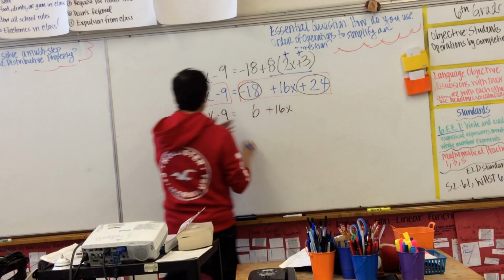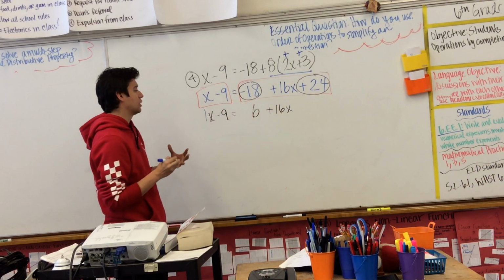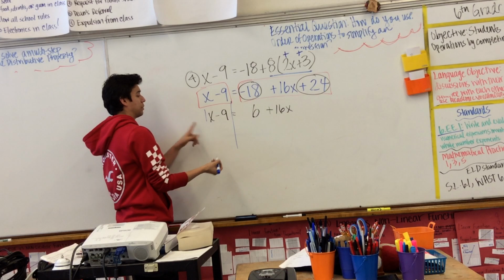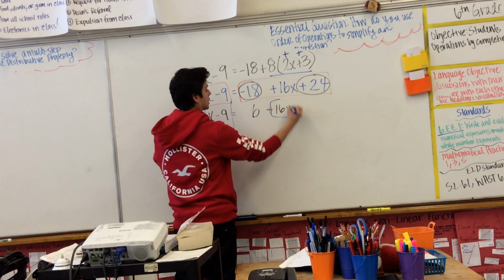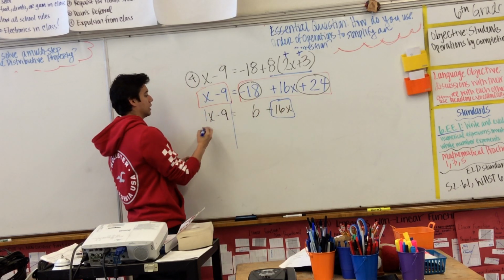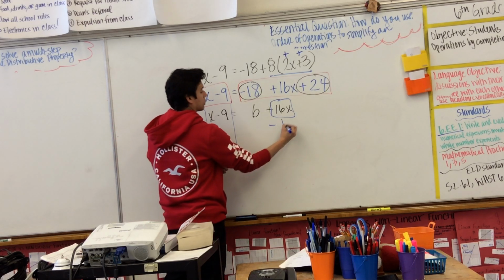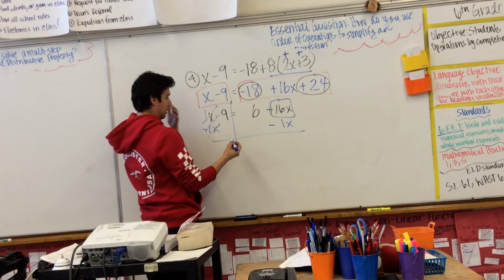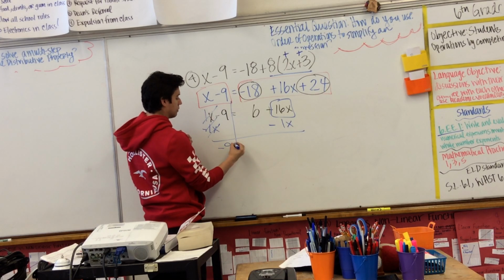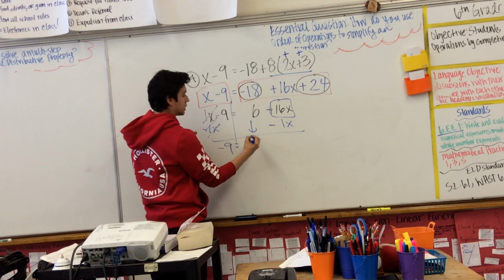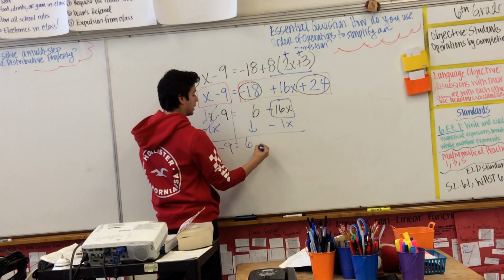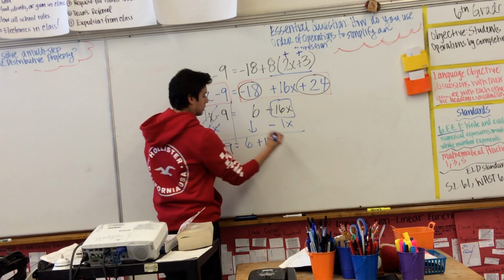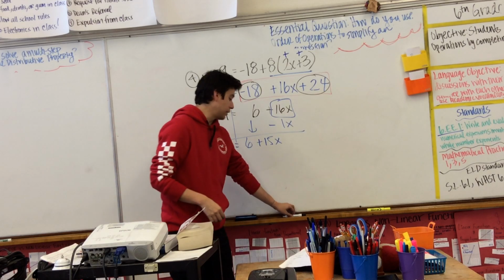Okay, now we have something easy. I like putting a 1 in front of the x just because it looked weird. Draw the barrier. Who's bigger, 1x or 16x? Well, it's a 16x. So let's go ahead and do minus 1x, minus 1x. There's no such thing as a 0x. So drop the minus 9 equals, drop the 6. 16 minus 1 is 15x. There it is. Circle your variable.